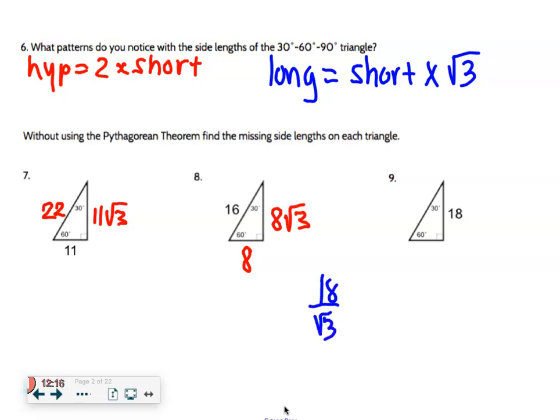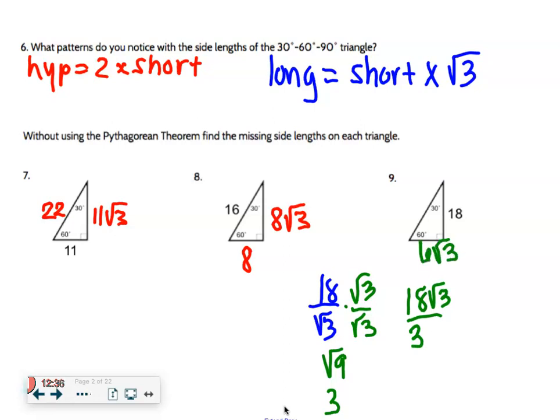Can I have this in the denominator? Okay, so we're going to have to do some simplifying, which is okay. So we have 18 root 3 over, what's the square root of 3 times the square root of 3? Square root of 9, which is really 3. Now what's 18 divided by 3? 6 root 3. And then don't you just times that by 2? Yep, so 12 root 3. Those will be the harder ones, but you'll see it and you'll just know what to do soon.